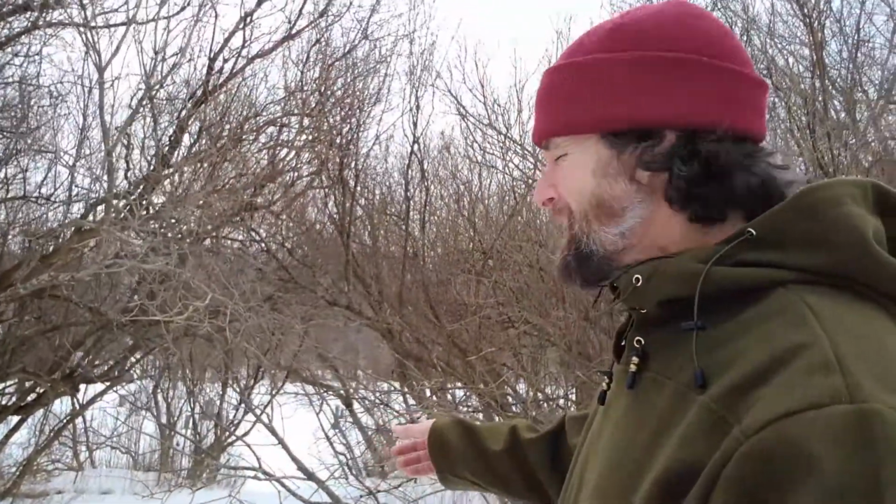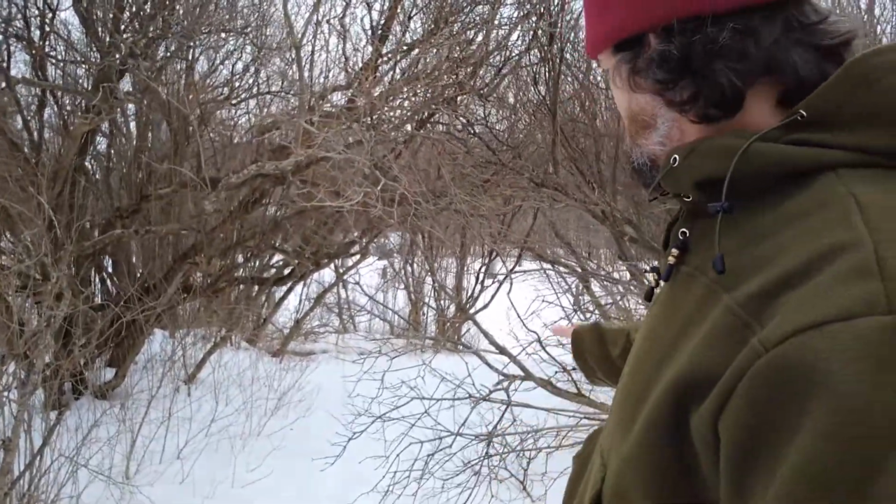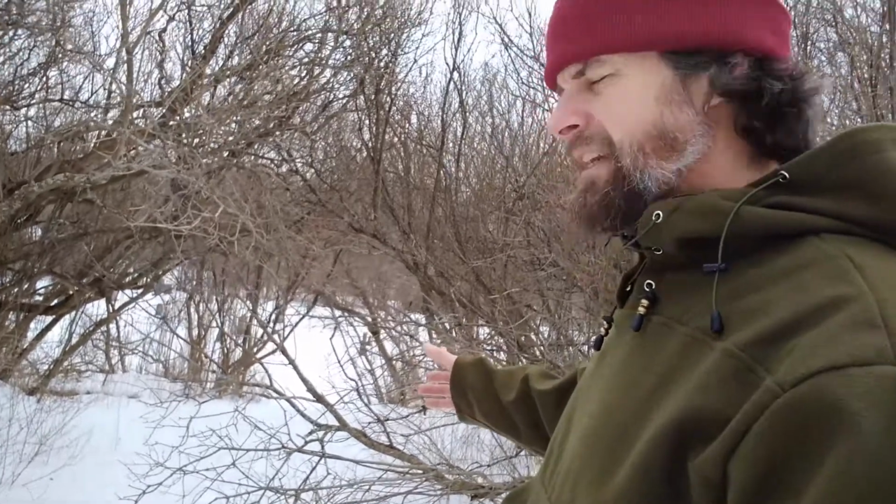There's a laneway here that goes through, and there's an overhanging branch. So I found the piece that I need. We need a piece about six inches long, and about an inch and a quarter thick.